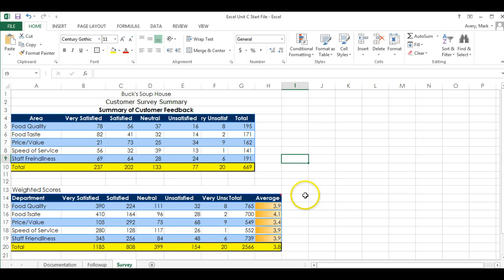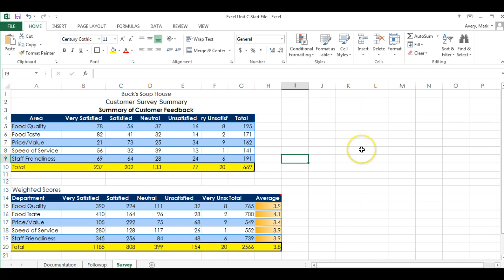You're like, uh-oh, it went away. No, it didn't. Notice that little red corner there. If I hover over that red corner, my note comes back. So it's hidden until I hover over it. Really good tool that you'll learn to utilize and appreciate. You will do that in step 5 of your Excel Unit C project.